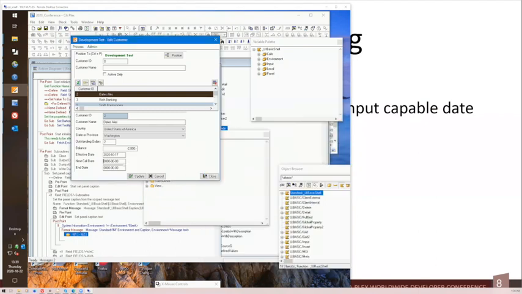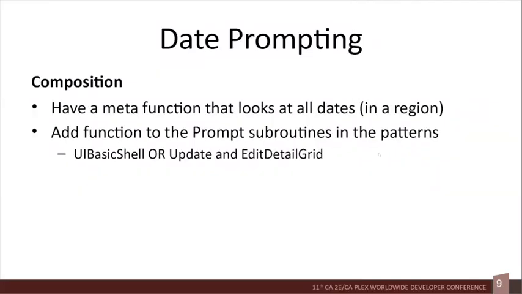So if you're the sort that likes buttons next to it, I'm afraid I haven't been able to do the Windows API code to add buttons. But if you do, you can just add a little button and make the action diagram code for the event set focus to the panel, to the field, and go sub prompt processing and 2 lines of action diagram for any buttons you want next to it. This way, I don't have to worry about any new entity, any new panel. I don't have to worry about adding prompting for any of the date fields on there. It just comes in automatically. Once again, I will have the meta functions and so on in the composition document, companion document.